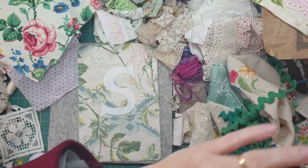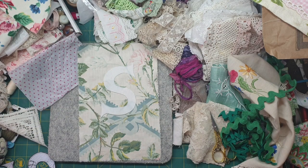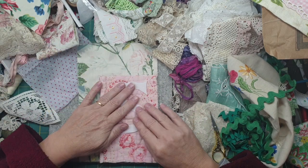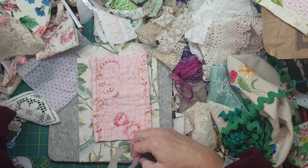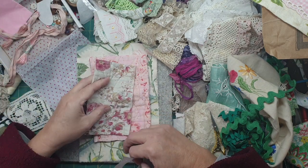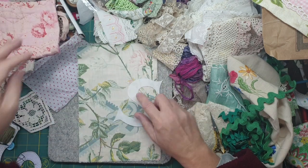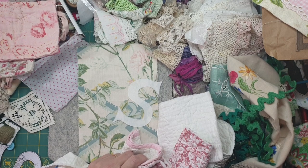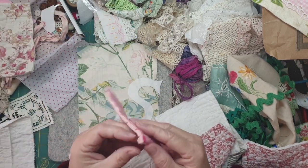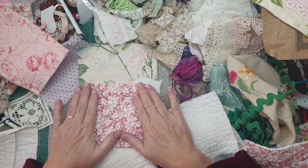Do we have it in a multi-colored color? I thought I was more organized but I'm not. Now I've got a big bag full of goodies. Do I do it in a pink, or do it a little bit layered so it's raised up? That may work. It's definitely going to be raised up - it's high but I think that one will work better. Do I just use a plain one? I do like this color but it's just so thick.